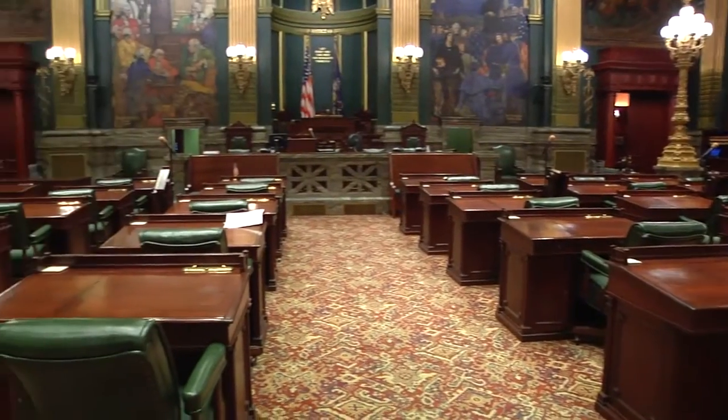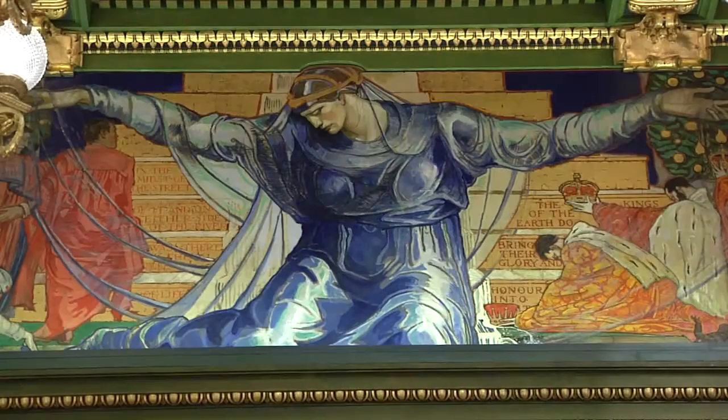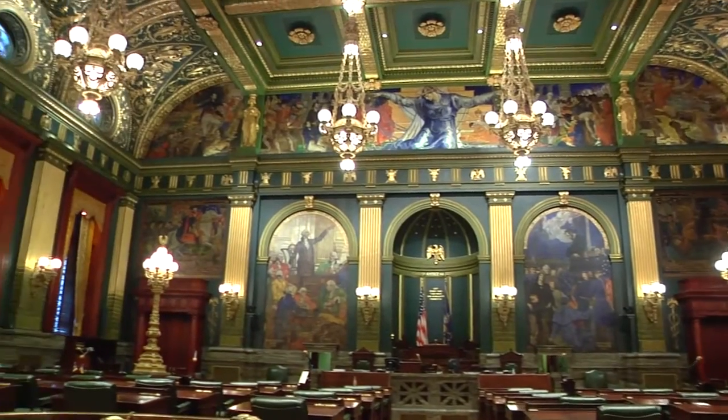She did 43 paintings in all for our Capitol, and it took her 25 years to finish her commission. She did the Senate, the Supreme Court room, and the governor's reception room. Now, the painting that spans the whole way across the top of the room is called International Understanding. It's her mystical vision of a world in unity, and that's what she calls that figure there in the middle in blue. She felt that to have unity, you needed to ban all forms of slavery, which are represented in the paintings to the right of unity, and all war, which is represented in the paintings to the left of unity.